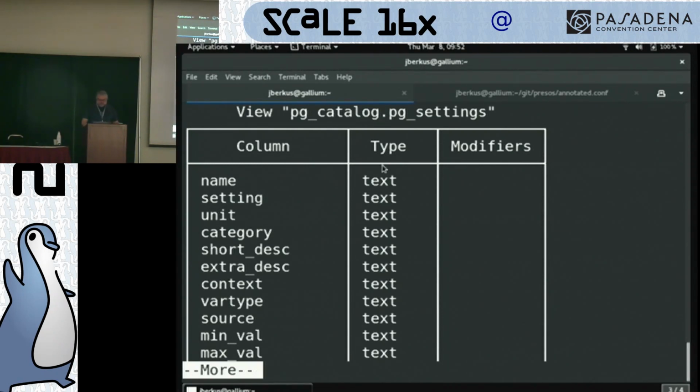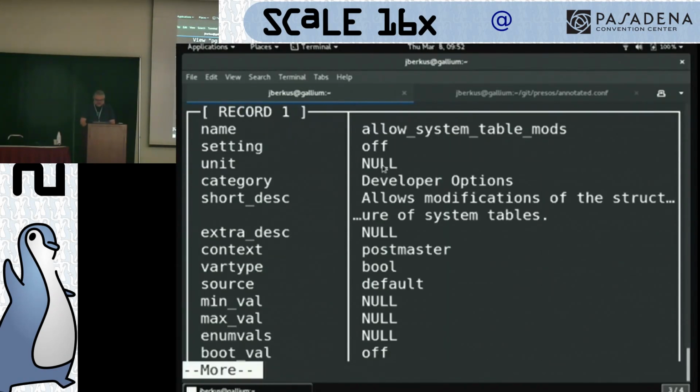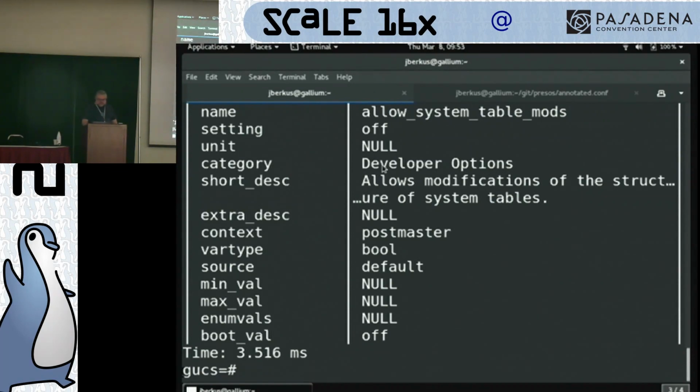So you can see we've got a whole bunch of information there about every setting. If you actually look at pg_settings, we've got the configuration name, what the current setting is, what its unit is if it's relevant, the category, and a short description, which is generally the first line of whatever's about that setting in the documentation. The extra description is supposed to be populated from the documentation, but it isn't for most settings. It's just kind of a to-do. Context for when you can reset it, what the variable type is, what the source is, what the range for that setting is, etc. So you can get all that from pg_settings.